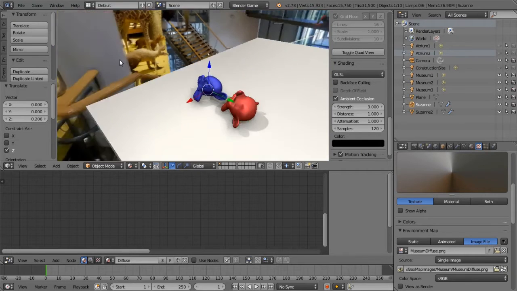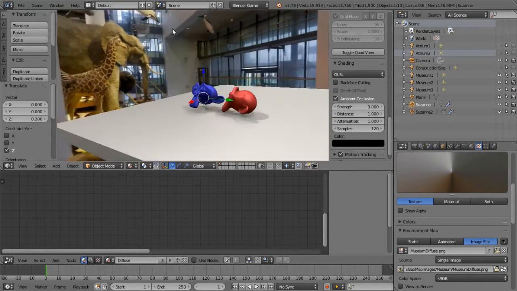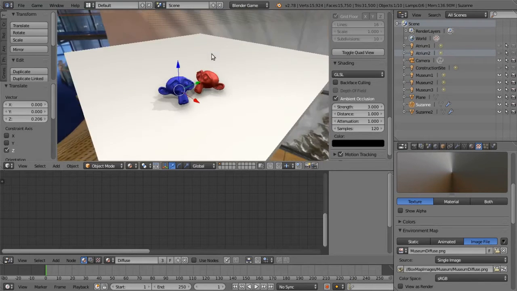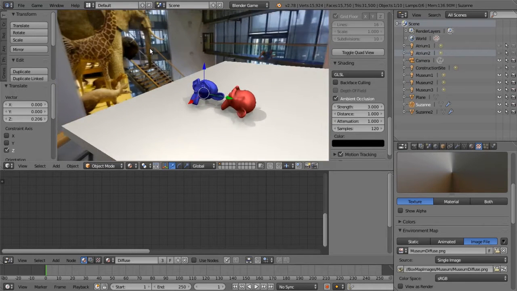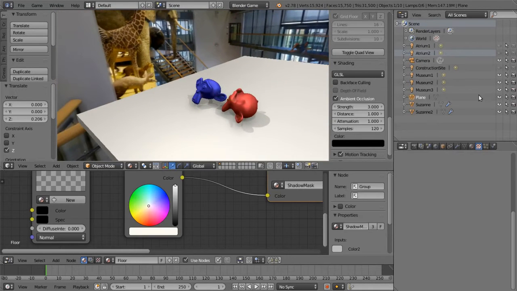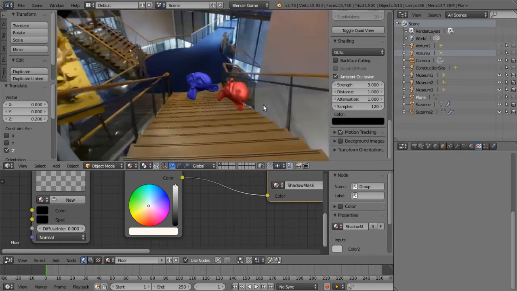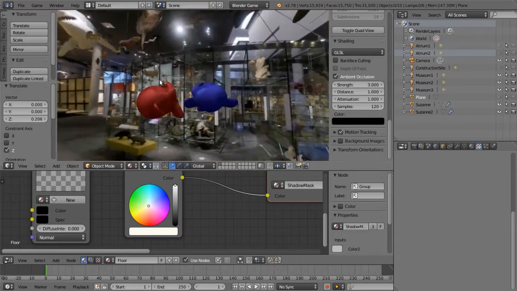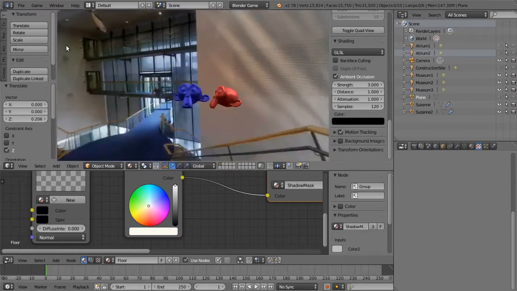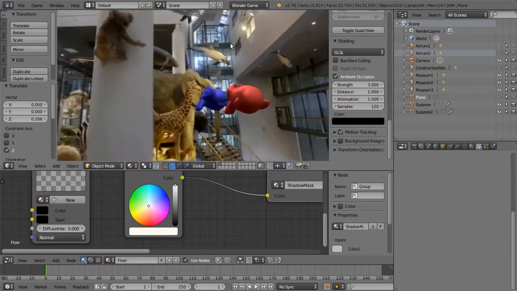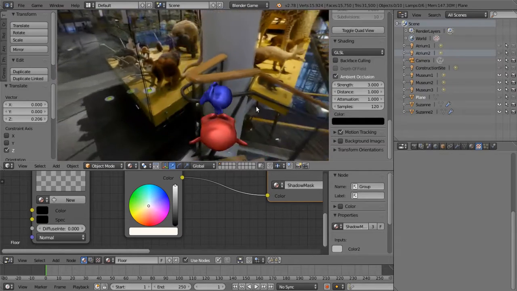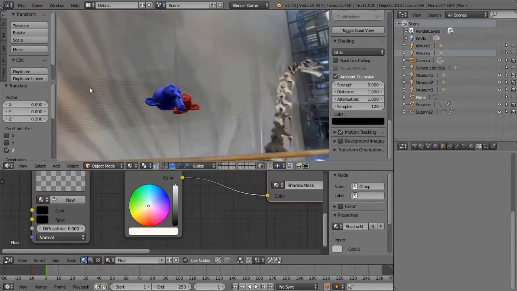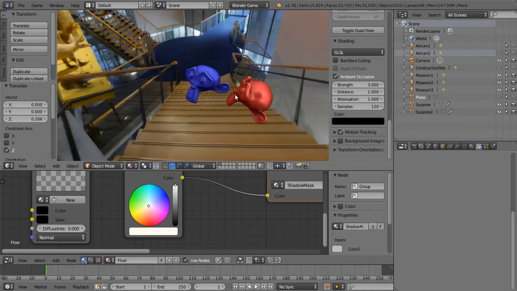So now we have our Suzannes. They appear to be in the environment that they're actually in, with the lighting that they should be getting in there. And we'll get rid of this plane so you can kind of see what that looks like. So you see this is world lighting being applied from materials and textures rather than lights. The light is just a mask so that we can get shadows. Let's see how this is put together.